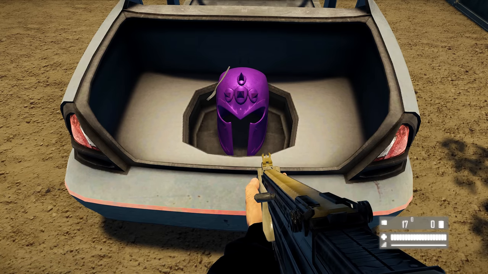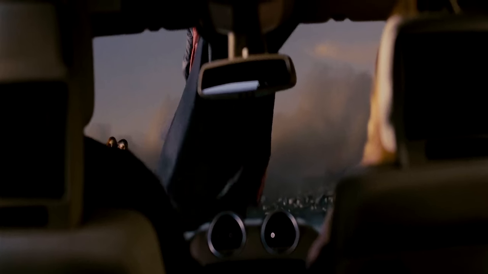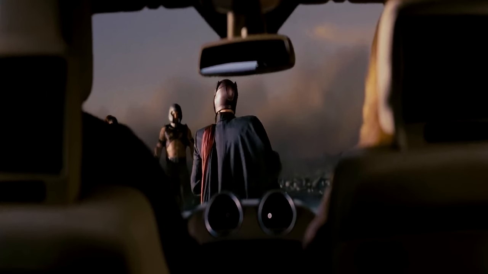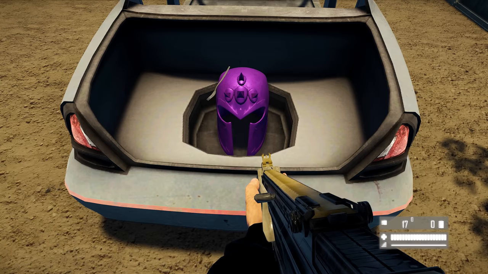Now, I know what you're thinking. Why has this funky helmet got a fork stuck to it? Well, this helmet belongs to Magneto, the magnetic mutant from the X-Men franchise, hence the fork stuck to the helmet.